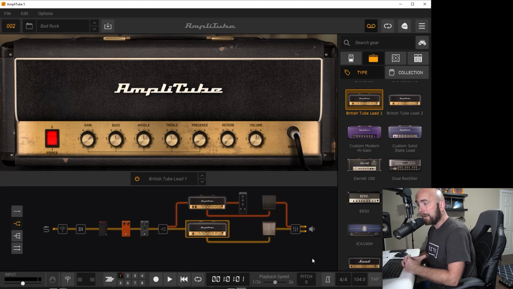So what I have is my Morningstar Engineering MC8 MIDI controller. I'm a huge fan of the folks over at Morningstar. They make, in my opinion, the finest MIDI controllers out there. Hugely programmable. You can get them to do just about anything you want, and they just keep adding great features to it every time they do a firmware update, which they just recently released one. I also have plugged into that MIDI controller a Mission Engineering expression pedal, which I'm going to show you how to set up with Amplitube 5 as well.